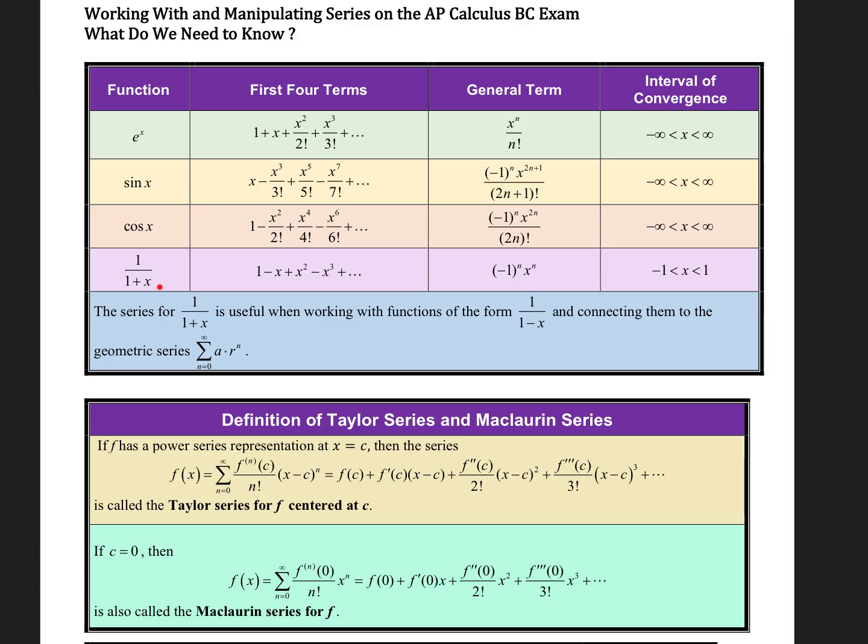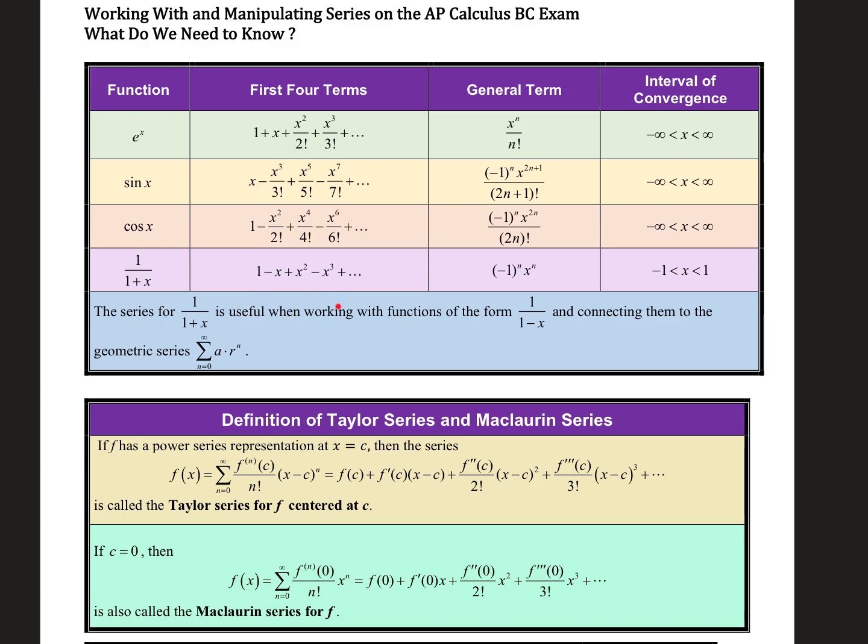This right here is a geometric build, a over 1 minus r. So a is your first term, and you multiply by r to get the next term. Now, things that we already kind of had memorized: if there's a factorial on bottom and nowhere else, it has an infinite radius of convergence.